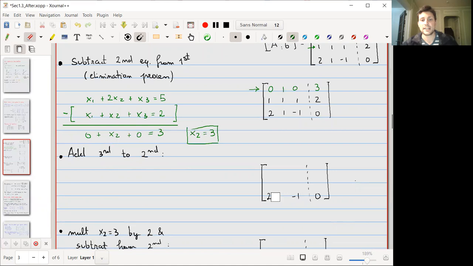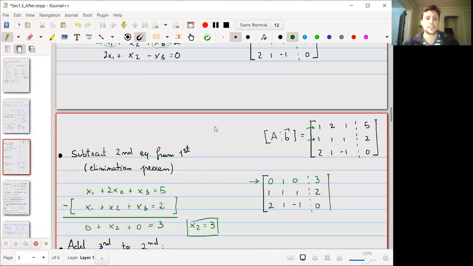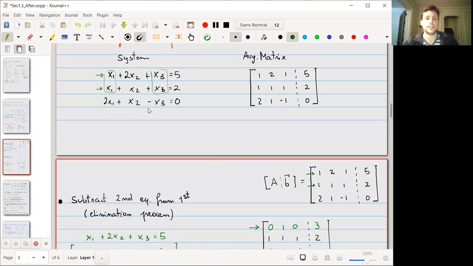Similarly, we can proceed further to solve our linear system. Another thing that we can do, and we can either look at it from the point of view of the linear system here, would be to add together the second and third row, because that would eliminate variable x3.